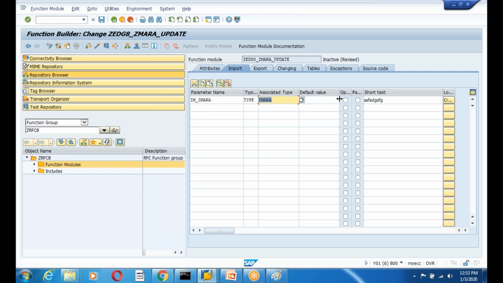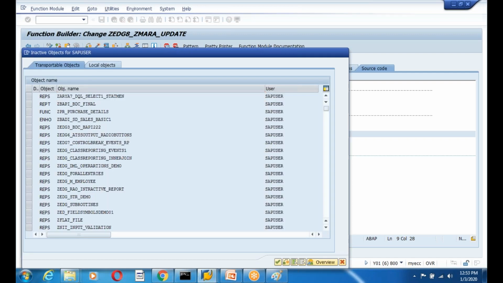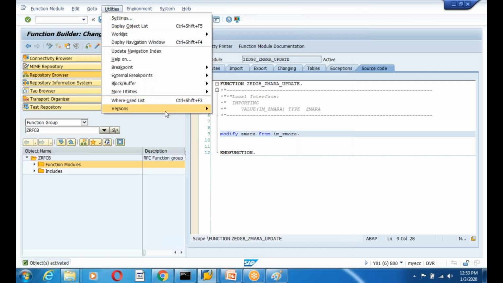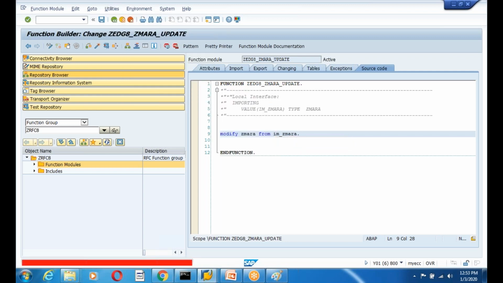This is my database table, pass by value, and source code: modify ZMARA from IM_ZMARA. This is the incoming value. Save and activate, then utilities, more utilities, create web service from the function module. Okay, see, guys, it should be an RFC function module.